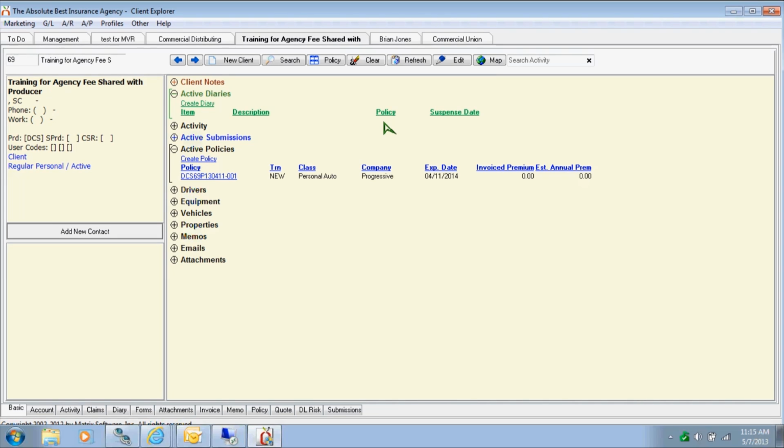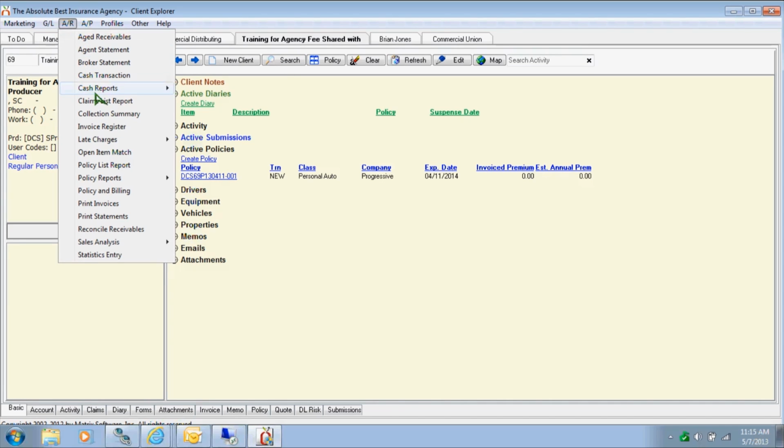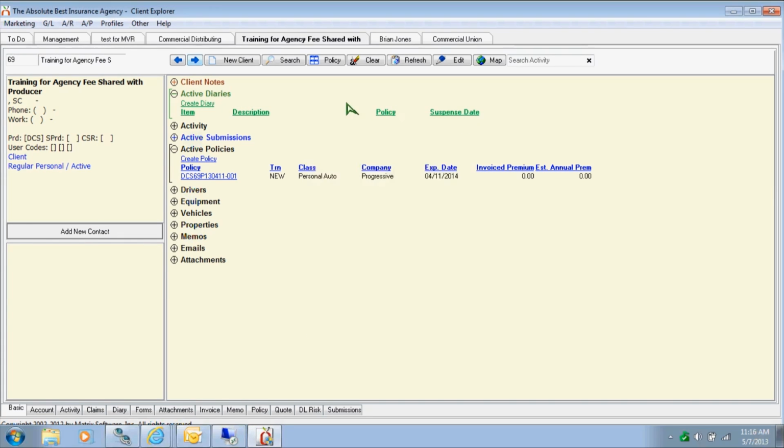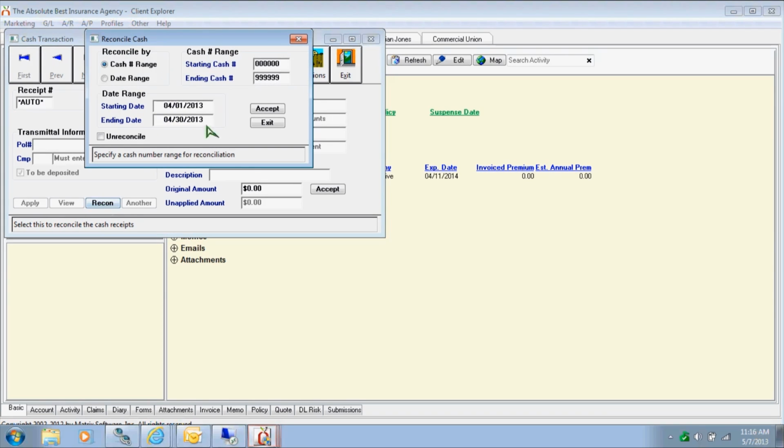Does anybody else see that this might be a benefit to just simply go in here, go to your bank deposit, not your cash report, but your cash transaction, and then reconcile a starting cash to ending cash, and then you've grouped your deposit. You see how that would work? But you're not saying reconcile when you're through marking those.